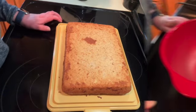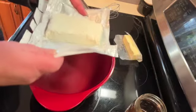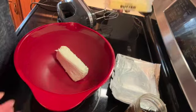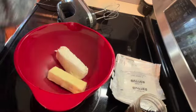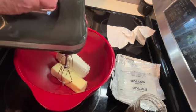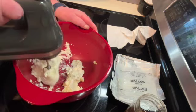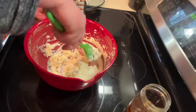So for the frosting, I'm going to make a cream cheese frosting. I have 1 8-ounce package of cream cheese that I've let soften. And a half a cup of butter, 1 stick that I've left out and let soften. So we're just going to cream those two together. Once that's all creamy, I'm just going to scrape down the sides of the bowl.